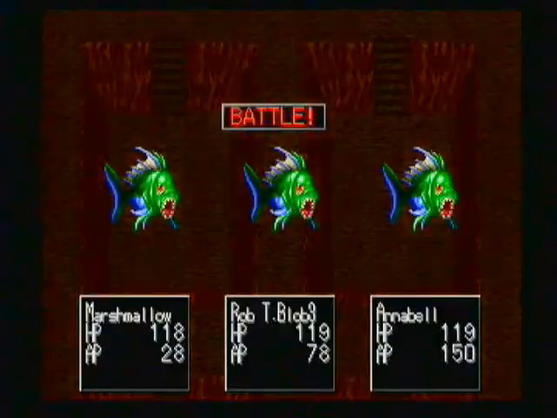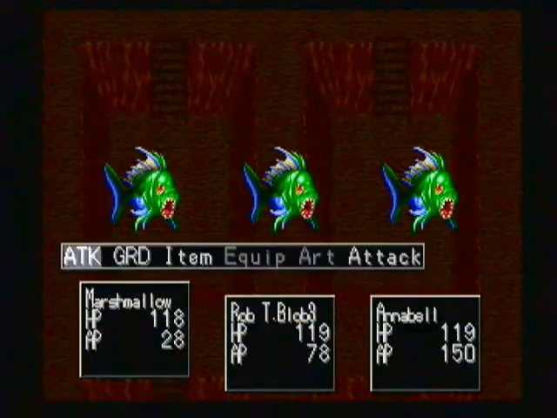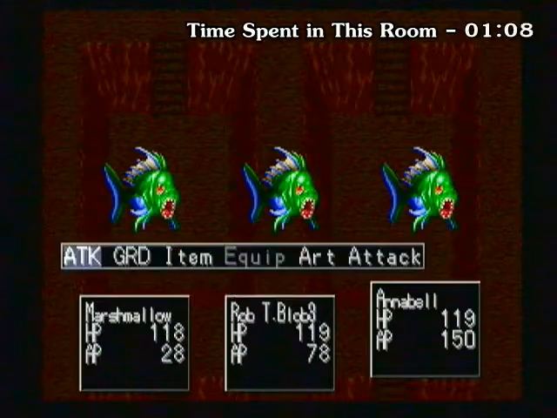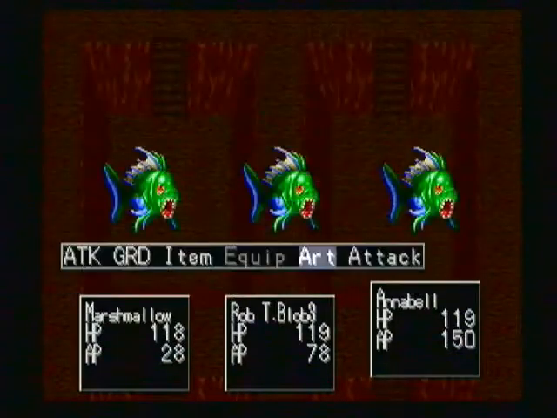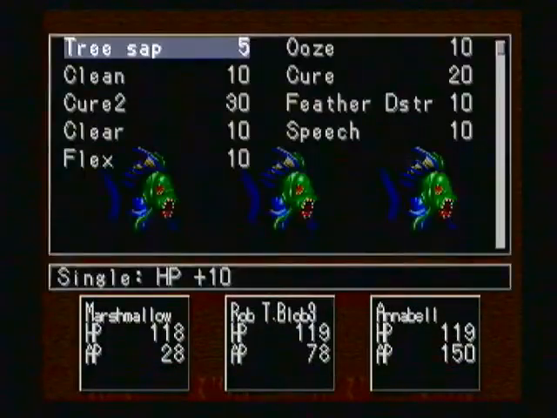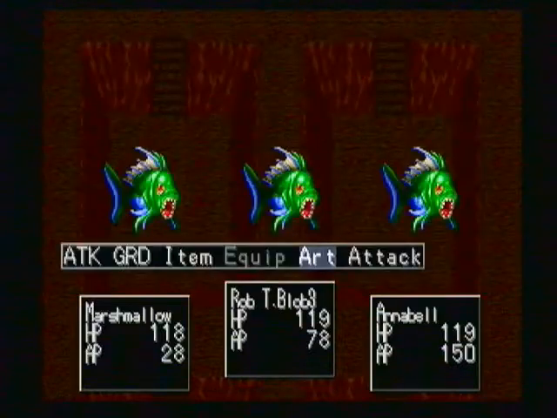It's not good. See, here we got random encounters. I don't know how big this room is. It's been a while since I've actually played through this room, but all I know is, yes, it is a big room. By the way, in between episodes, I went back and saved, and Rowdy Blob III learned speech. So there you go.